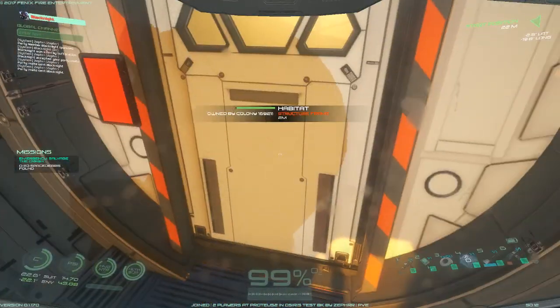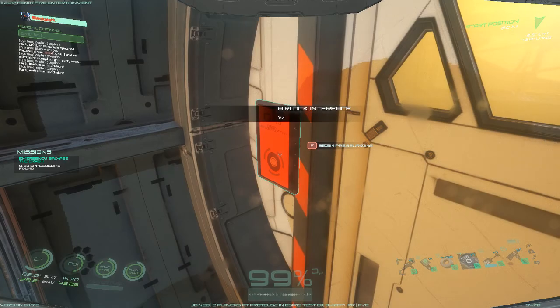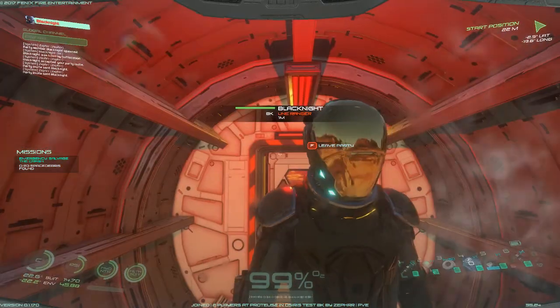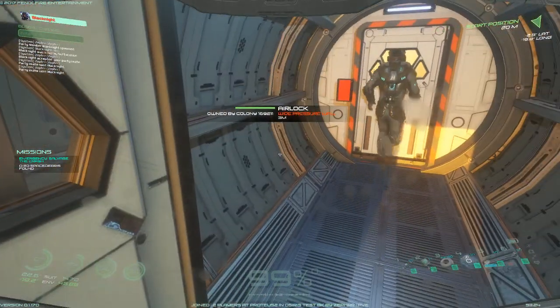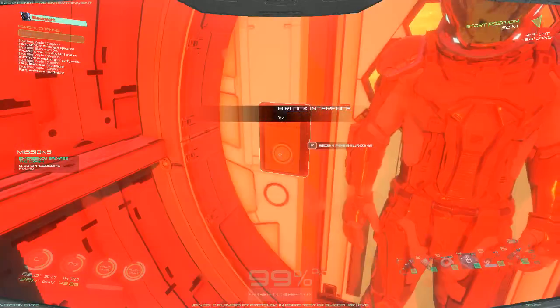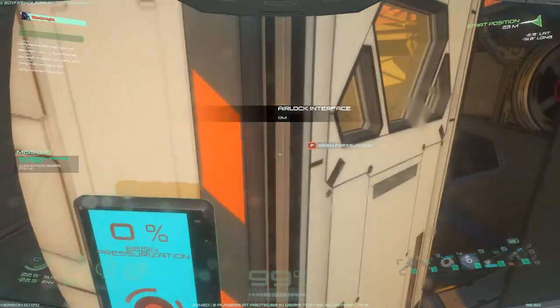So, close the door. Begin pressurizing. Oh, there we go. Yay, and the door's open. Yes, we can. Which closes that door instantly. Okay, that's irritating. How do you open this door? There. Okay, let's go inside.